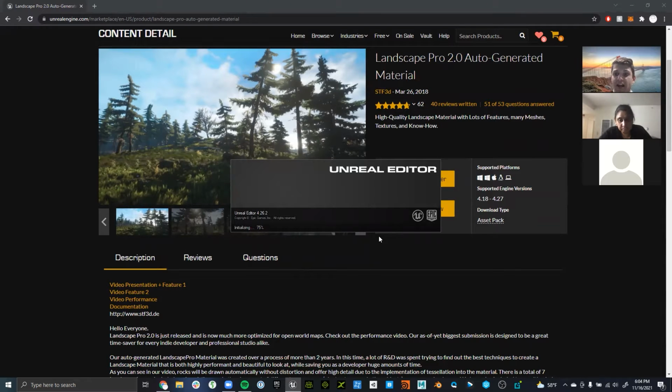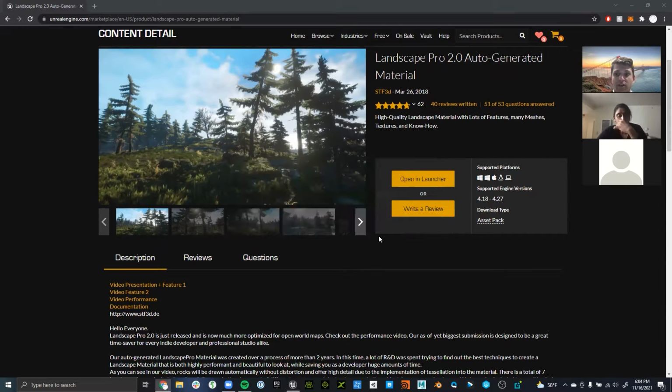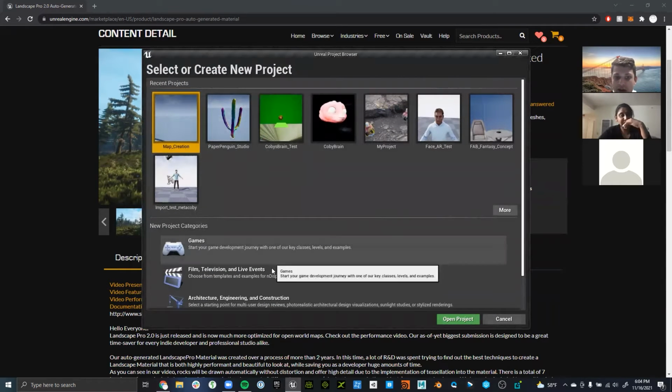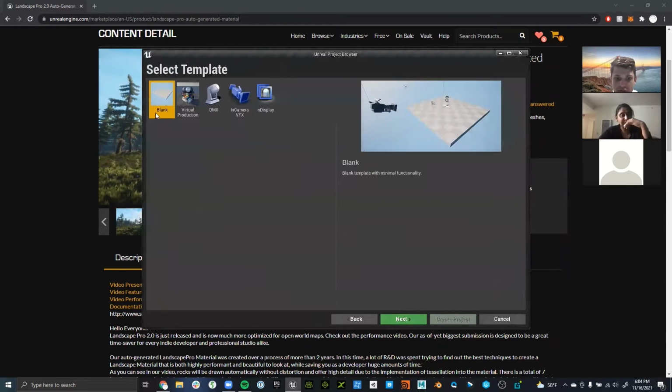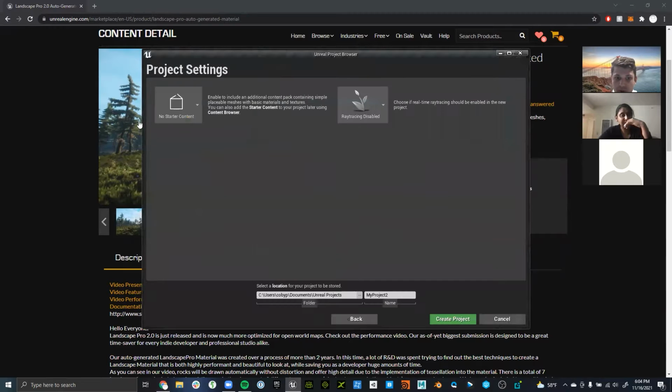Then I'll show you how to create a background. So we'll make this a virtual production project, no starter content, ray tracing, that's fine. We're going to name it Esther background.